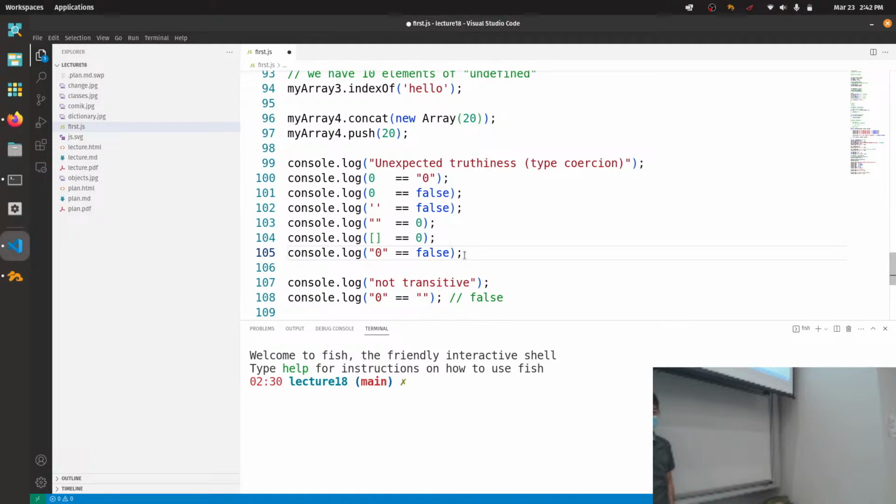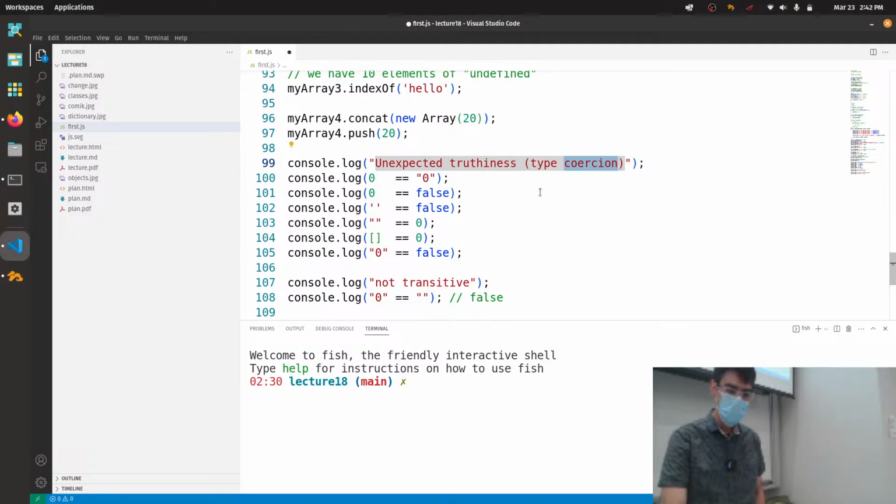JavaScript is a language that will do something called type coercion. I said that, but I wanted to put it in writing so that we can see what it actually says here. When you have arguments around an operator that are of two different types, the language is going to change them into the same type before it does the comparison.